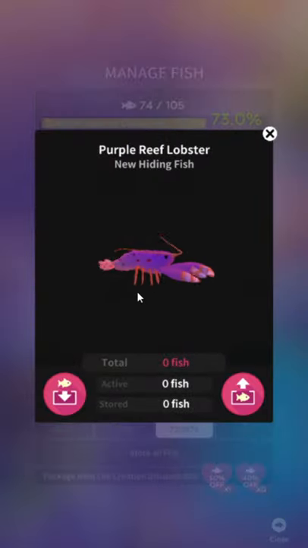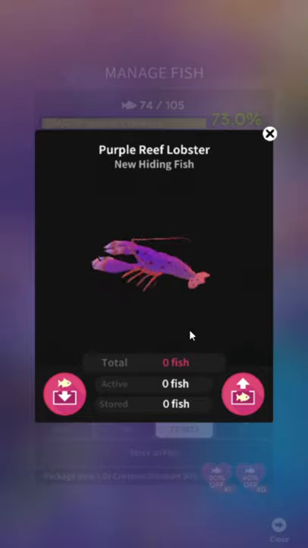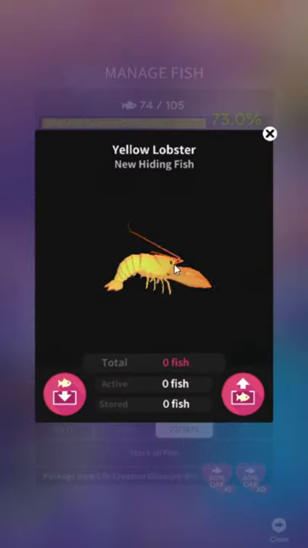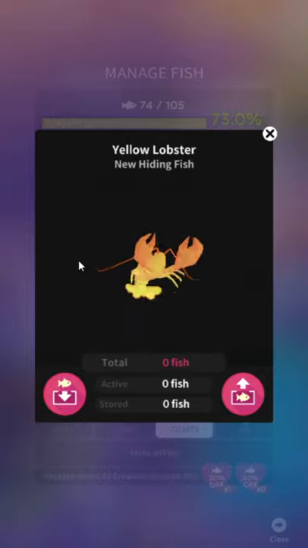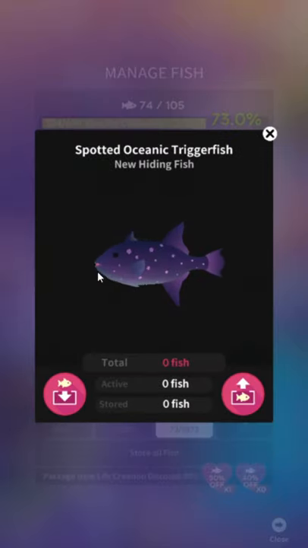Purple reef lobster. That's ridiculous. That is a beautiful color. That is a beautiful young man right there. I approve. He's got spots. He's like Swiss cheese. High quality. What do you want? Yellow lobster. Well, it's a lobster and it's colorful. Not too much to say about it, but it's alright.